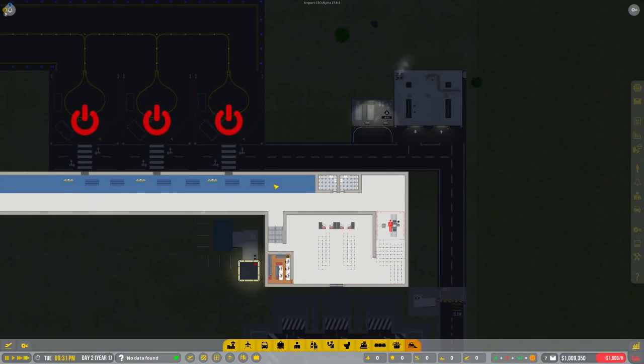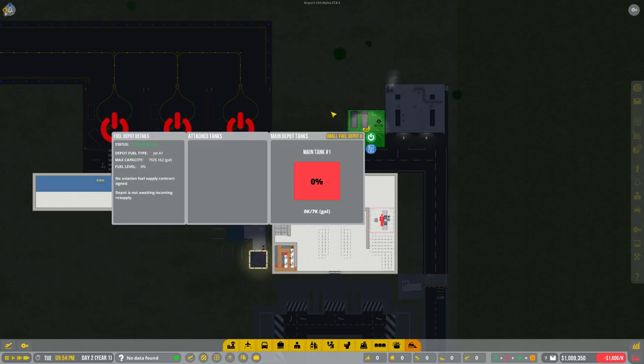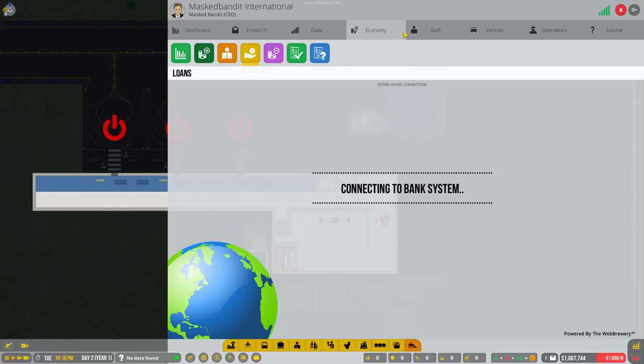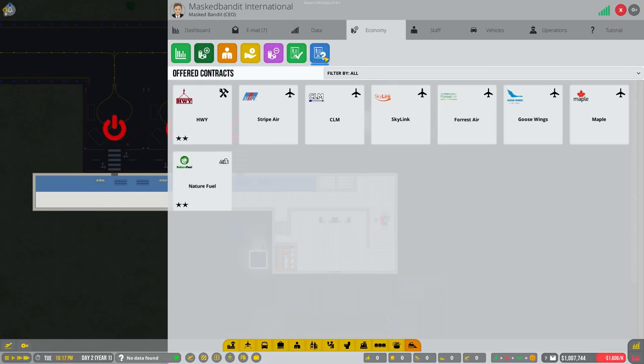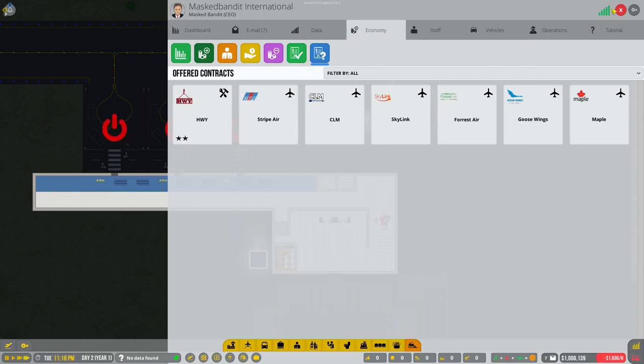Yeah, that'll be good. So, some things to think about. We have our vehicle depot and gas. I don't think we set up a contract yet, so let me do that. Let me go up to, no, not loan, economy. I don't need a loan. I need a contract for the gas. So we have airlines already. We'll talk about that in a second. We have nature fuel, which will supply Jet A1, which is what we need for commercial. I thought even the little ones would use avgas. No, even the little propeller commercial airlines use that Jet A1. So we're going to take that. They'll send it to us.